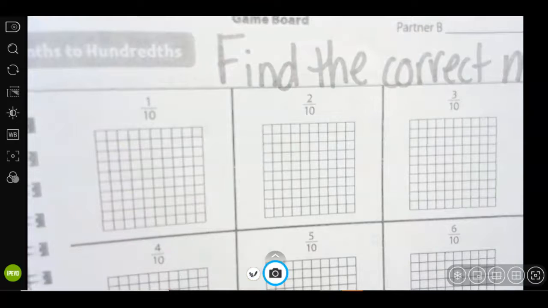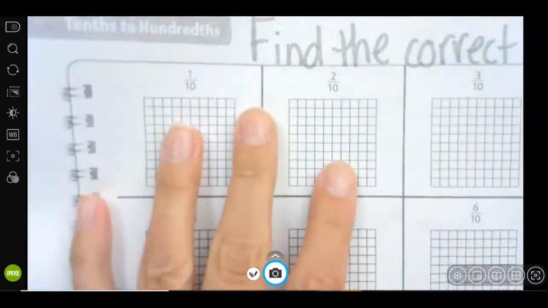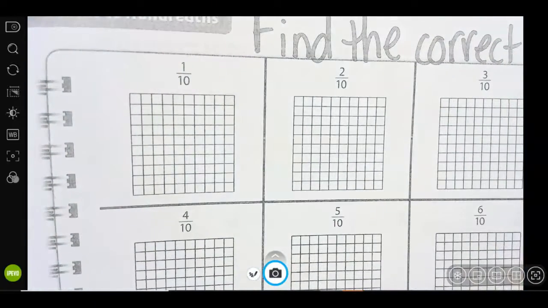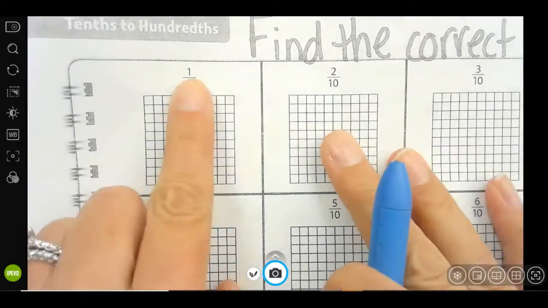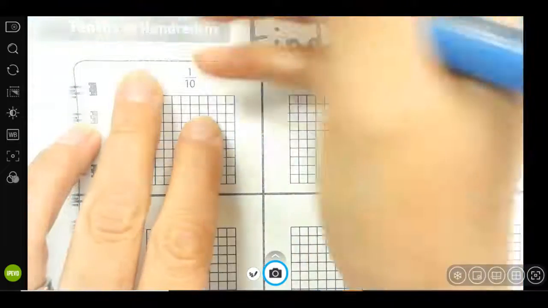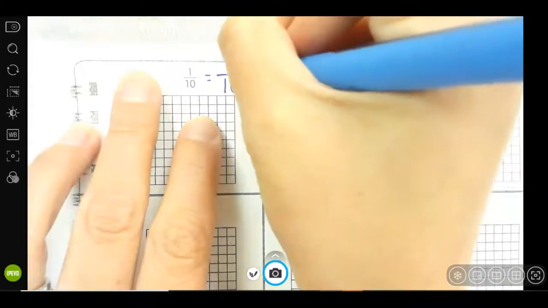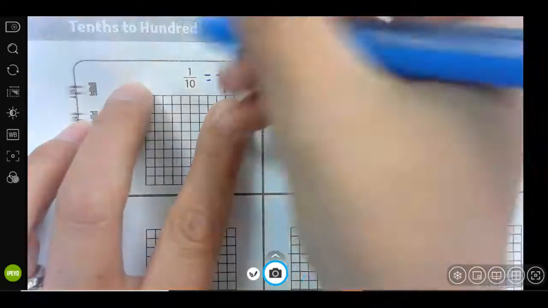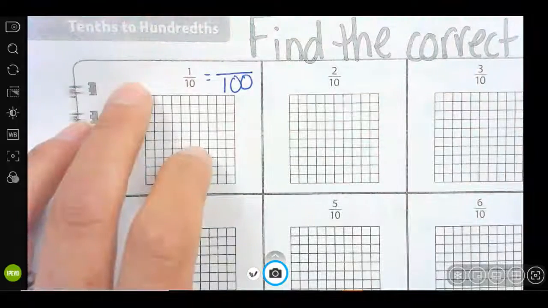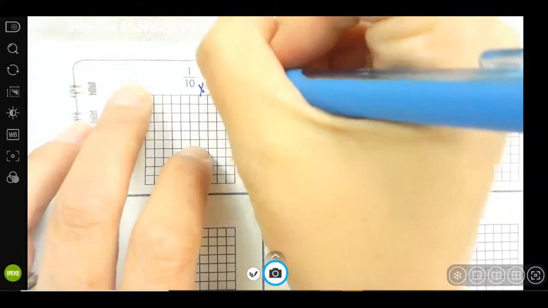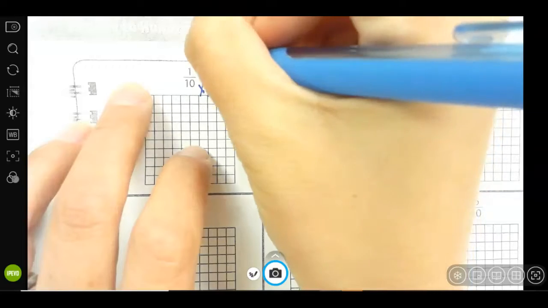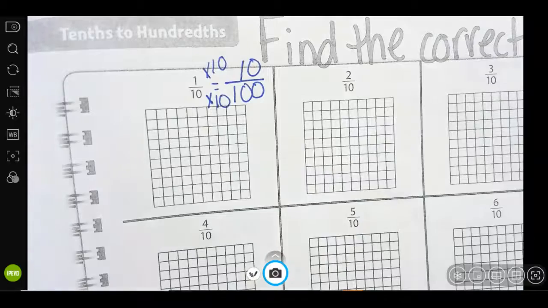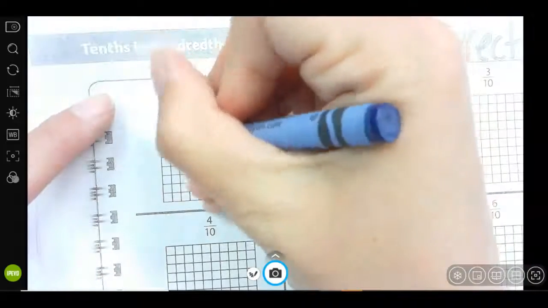When you're doing this part in your packet, I want you to make sure that you're showing your work so I understand that you know how to go from one to the other. So 1/10, if we're going to change that to figure out how many hundredths we have, how do we go from 10 to 100? What do we do? Do we divide or multiply? Times. Because you're going from smaller to bigger, so you're going to multiply. So 1 times 10 is going to be 10, yeah? So how many of these little blocks are we going to color in? 10. 10 little blocks.